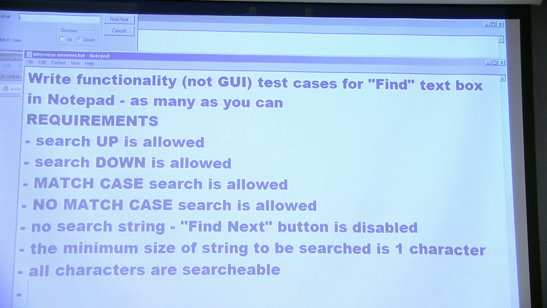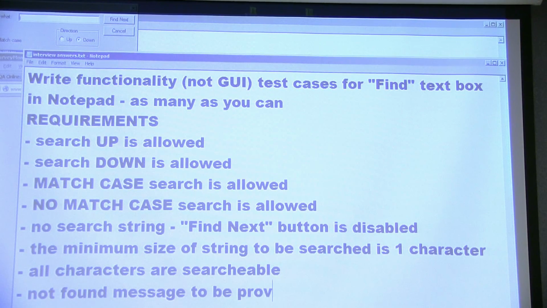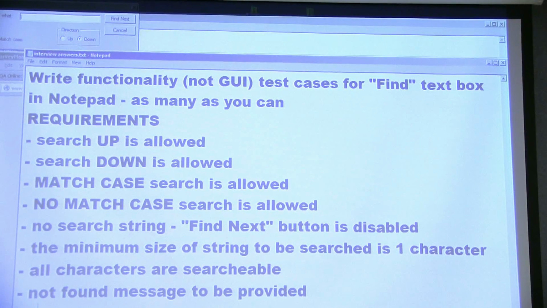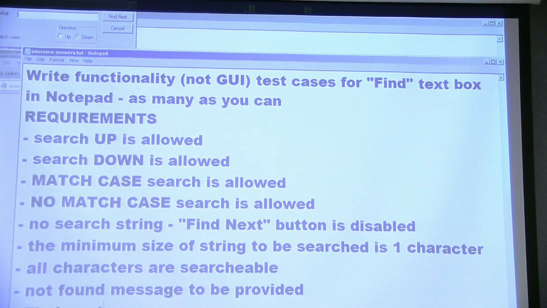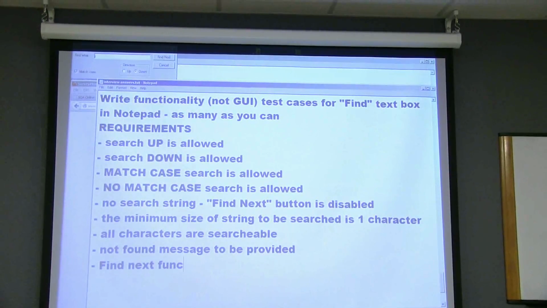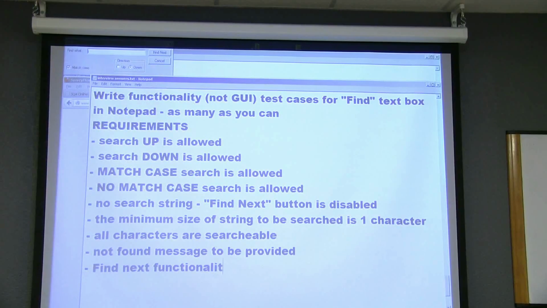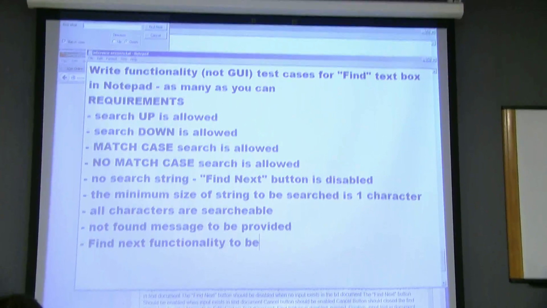Then we are saying a not found message to be provided. We know what we are talking about. Then find next functionality to be available.